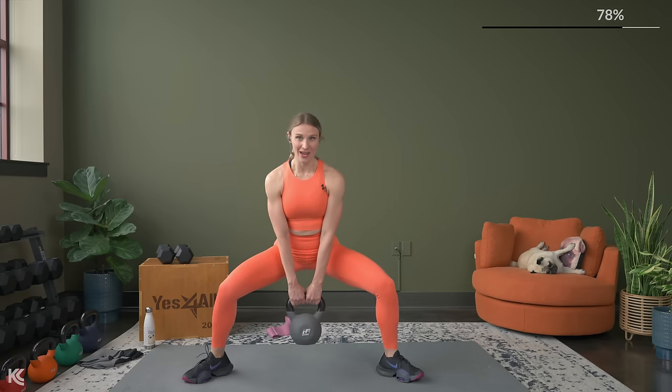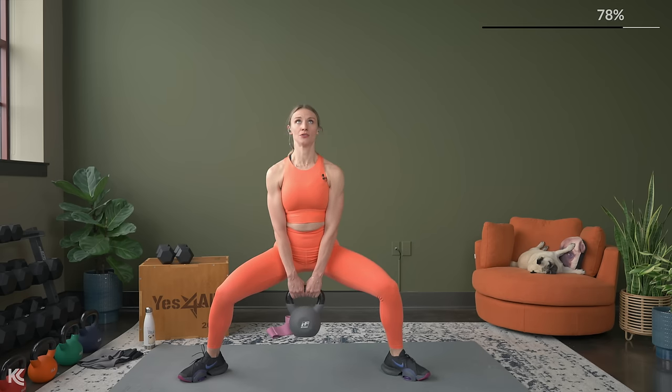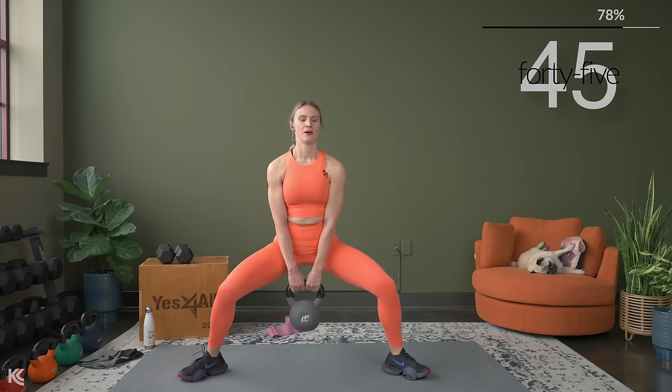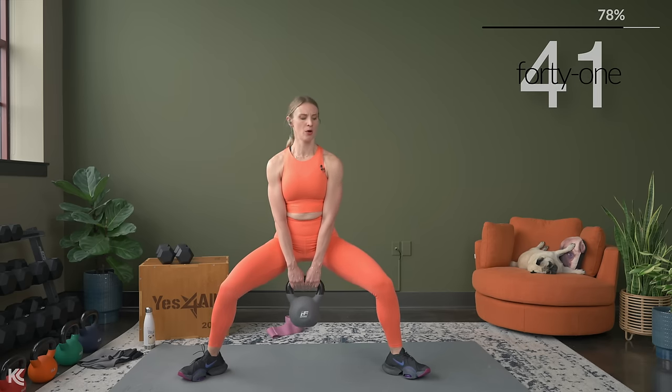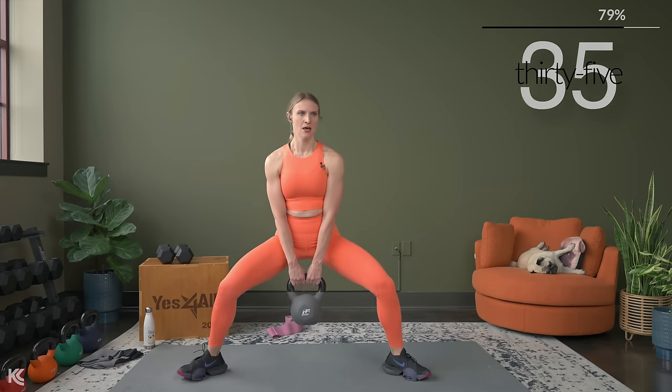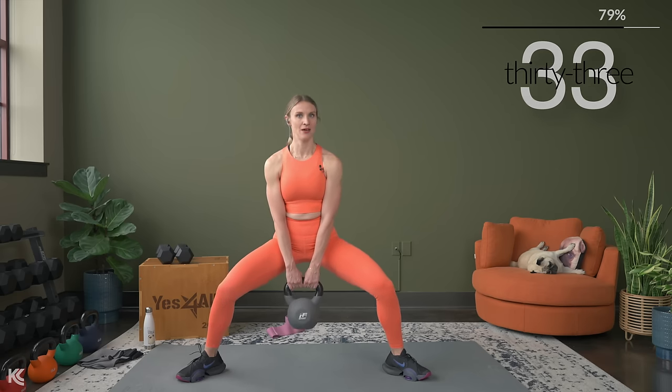3, 2, and 1, bring it halfway. We gotta pulse it. Here we go. And pulse. So if you're starting with that dumbbell, keep that form. If you feel like you need to drop the dumbbell so you can keep going to finish this set, do that. But if not, I want you to challenge yourself.